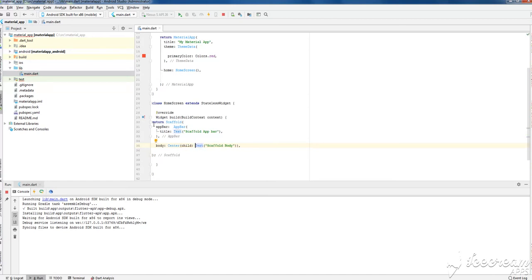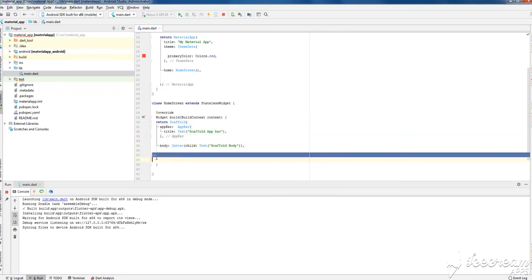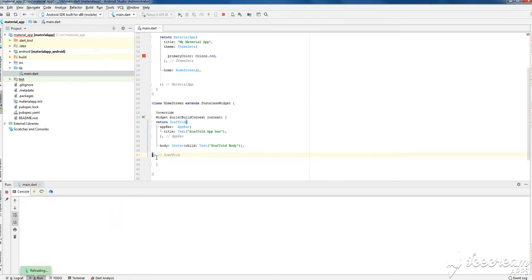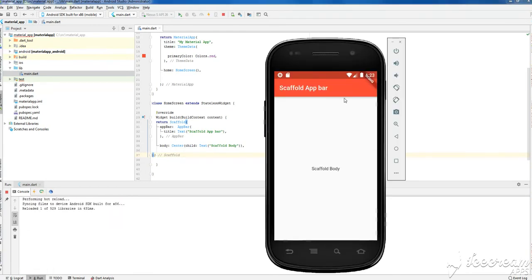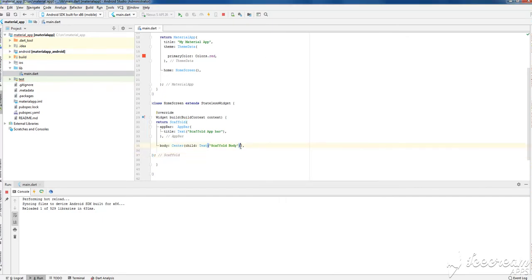So that's what it is. We have a Scaffold. Inside it we define an AppBar. The AppBar has a title, and inside the scaffold we also have a body which contains our home screen. So if we Control S now and see how our app looks, you see our app now has a basic layout. It looks much better. You can put some icons here or whatever. We can put some buttons here or whatever. So let's put some other child, let's say.